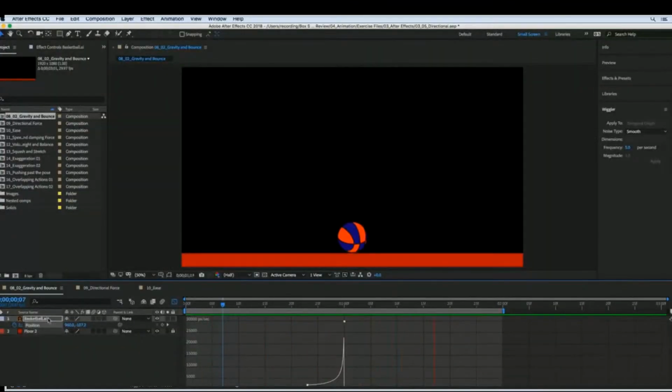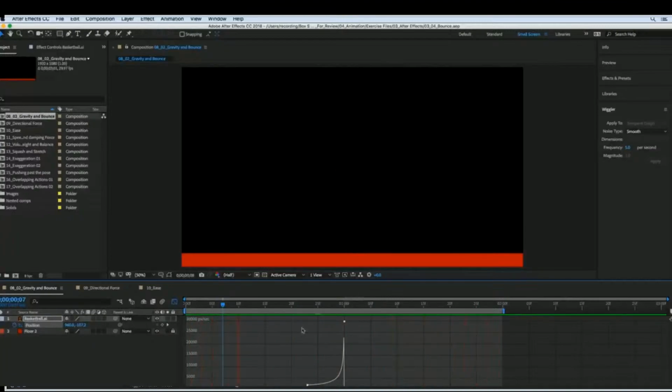Okay, so our ball is hitting the ground with more of a thud, but what we're going to do is add a little bit of a bounce in there. Now, objects will naturally bounce in real life, but we're going to exaggerate the bounce. Exaggeration is another principle of animation, and we're going to use it here. We're in the 0304 Bounce project. If you have access to the exercise files, you can open that and follow along.